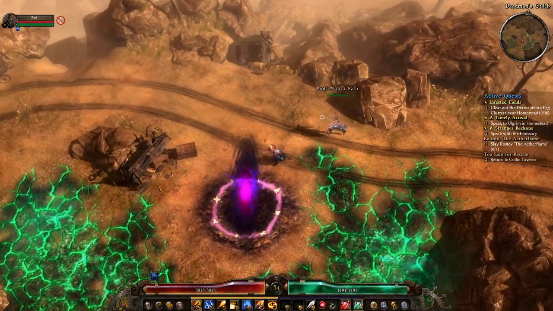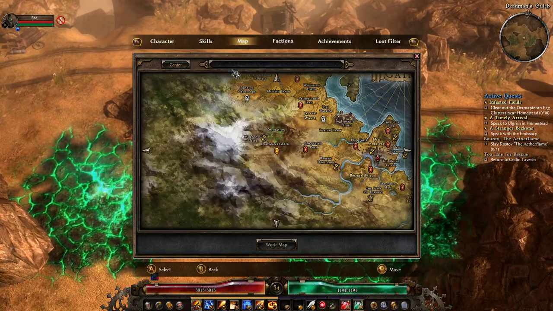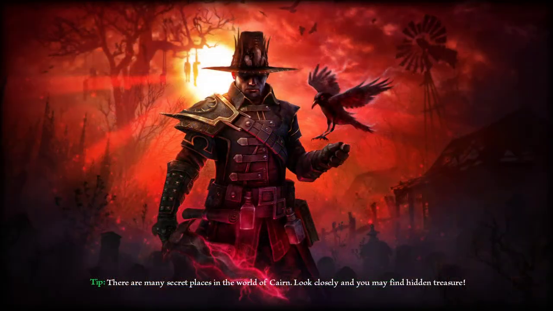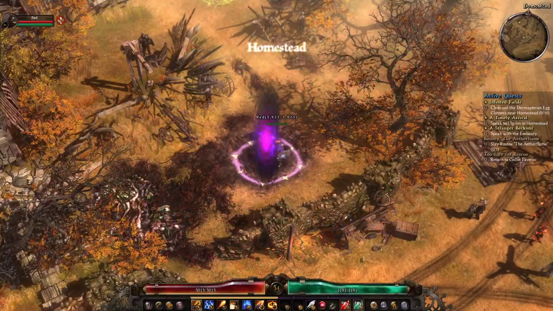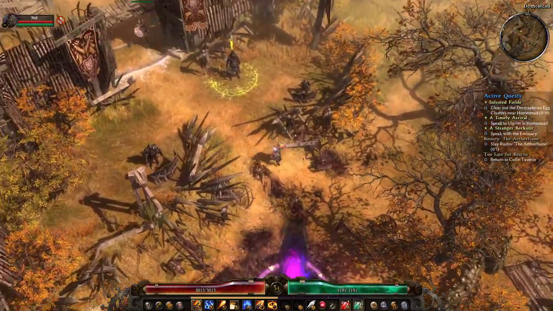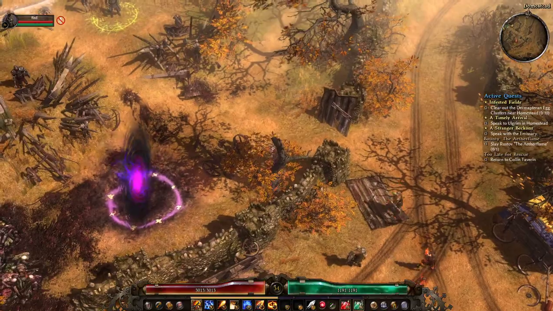Rift. Ah, crap. Oh, well, we should talk to the other guy first. Well, I guess we'll see them in Homestead. Yep. Oop, don't stand in the green. Green pad. Homestead. There we go. See where they got to. Oh, there's a bad guy.